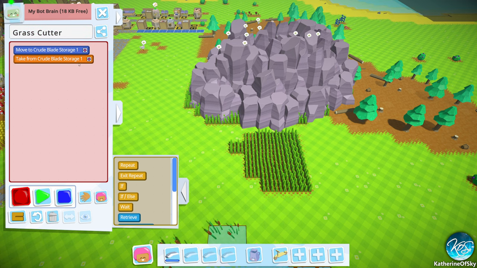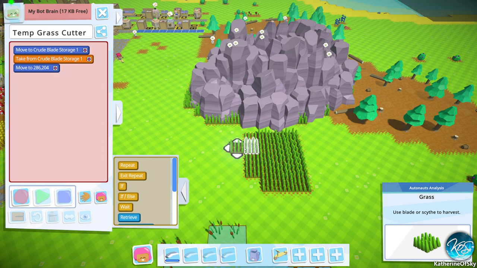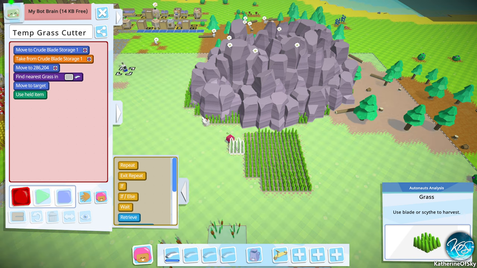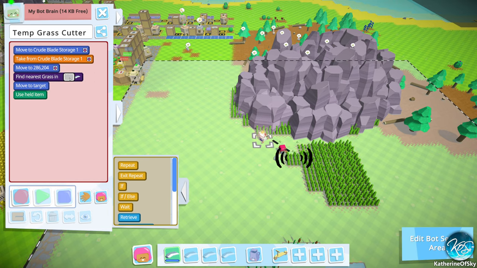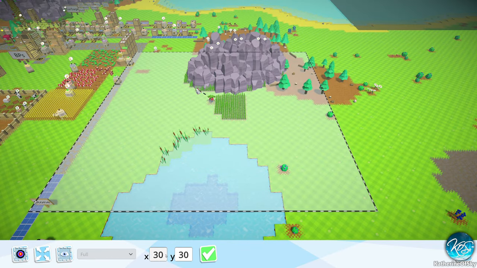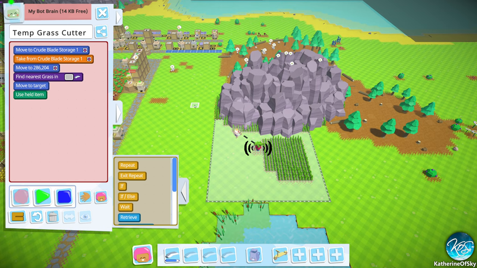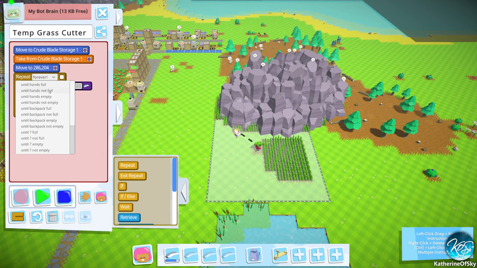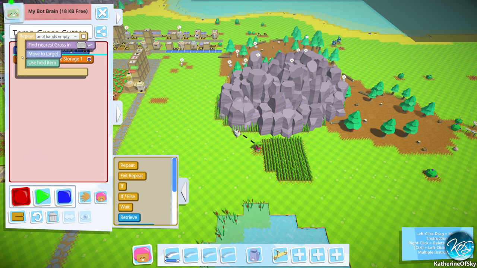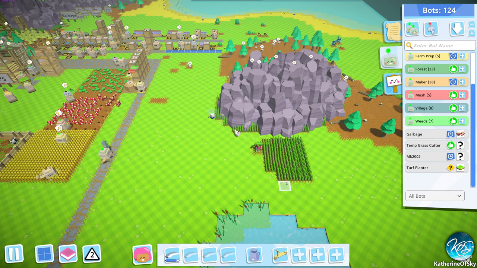This is going to be a temporary one, I think. We'll call it, maybe we'll just call it temp even. Temp grass cutter. Okay, so you, I want you to go to there, or I guess it's this one, right? Yep, there we go. All right, we'll choose a smaller area, like a, I don't know, 10 by 10 or something. Yeah. I don't want him going behind the mountains because I'll never find the grass. All right, so let's do this. Find nearest grass. Repeat until hands empty. And I usually like to put that one first and then repeat forever. Go.